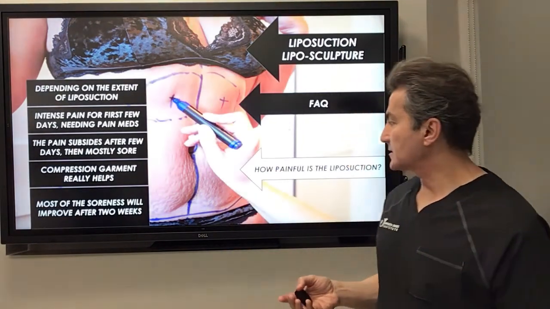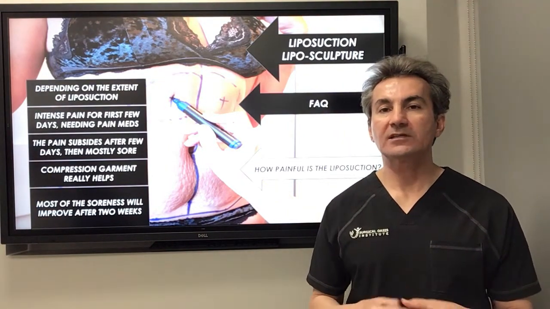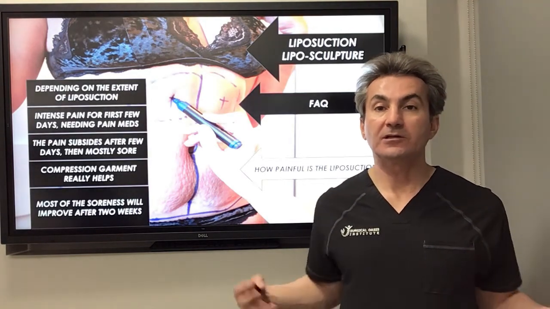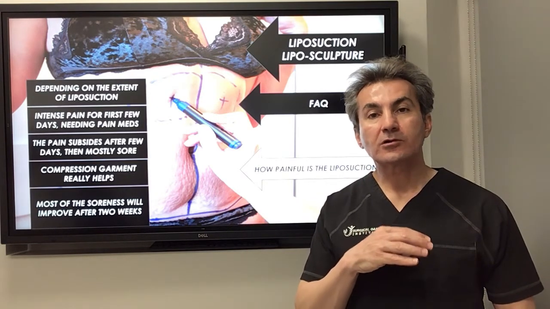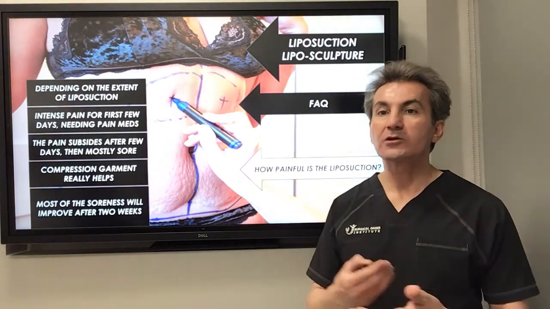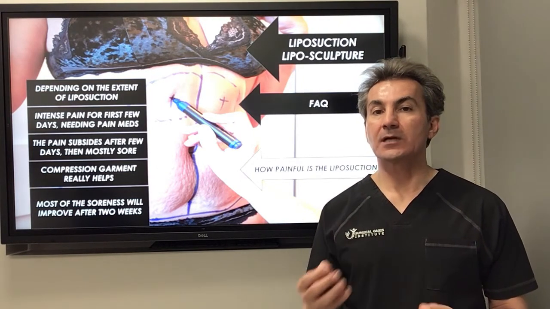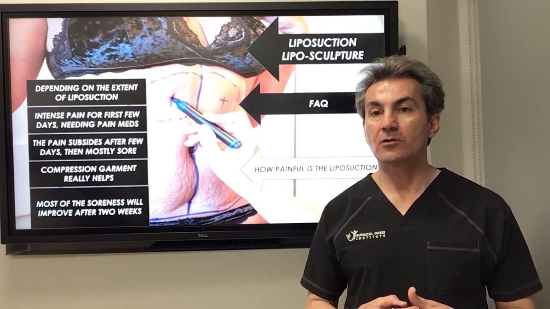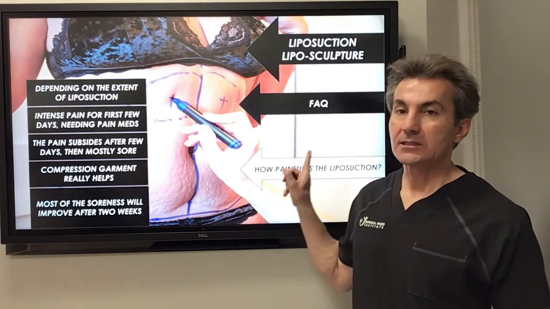The other question is how painful the liposuction is. It really depends on the extent of the liposuction. Obviously, if it's a very localized area, the pain and recovery are very minimal. If it's 360-degree or whole trunk liposuction, the recovery is going to be longer, and the pain and discomfort are going to last longer. Most of the time, the patient has significant pain for the first 3 days. After that, it subsides, and the majority of patients after 2 weeks don't require pain medicines, and after 6 weeks, they don't have pain and discomfort. But overall, recovery takes 3 to 6 months.